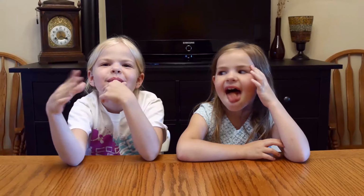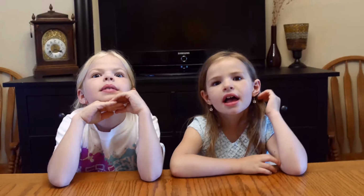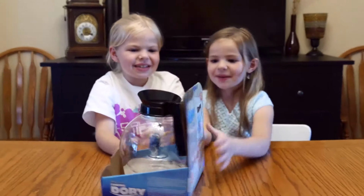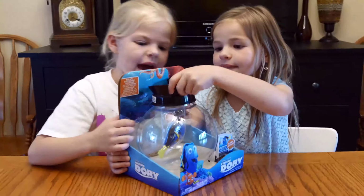Maybe some Nemo or Dory swimmer thingies. Oh, well, that's a good guess, but I'll tell you what. It's the Finding Dory coffee pot. Pretty cool, eh? What do we got here? So we have Dory, the coffee pot. And we have Dory inside with her batteries.